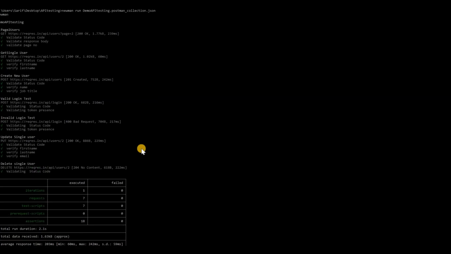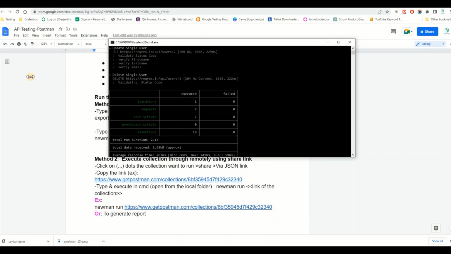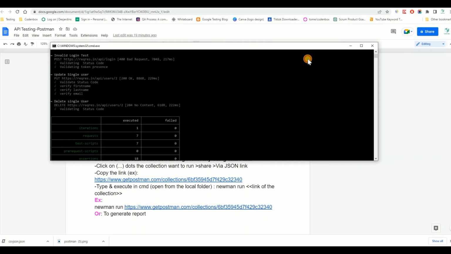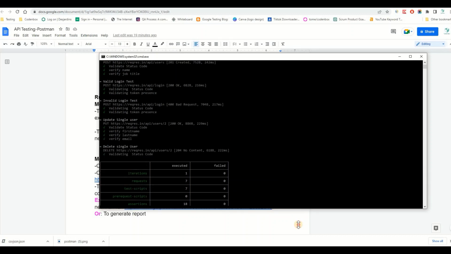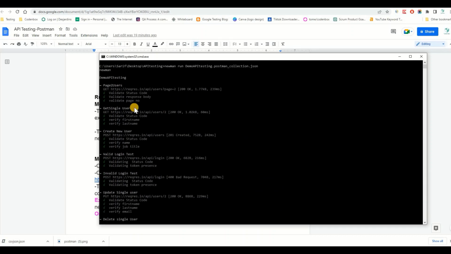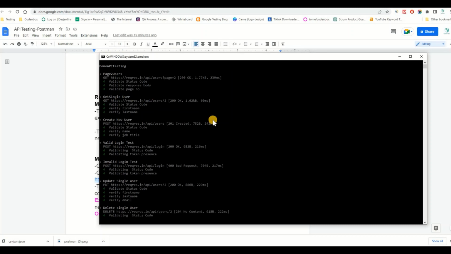It's like a report, and you can see over here, this is the get request, right, the first get request, and this is another get request. Okay, and this is the post request to create a, you can see this is the title of the post request.